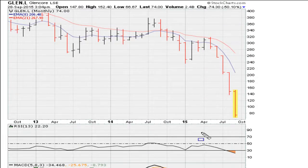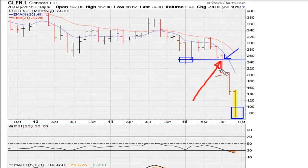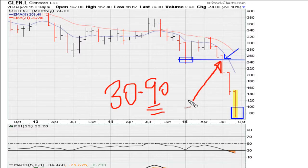We can also see on the price, during all these breaks of the RSI and the MACD, there was a break right here in the price. Ever since the stock broke down on the monthly to fresh monthly closing lows at about 250, the stock's been down there. So even with today's move, where it is now the news story, in truth this was already in major bear market territory, having moved to fresh 3-year lows on the monthly and on the MACDs, and also trading below 30.90 in the subsequent months. So this was already in bear market territory.